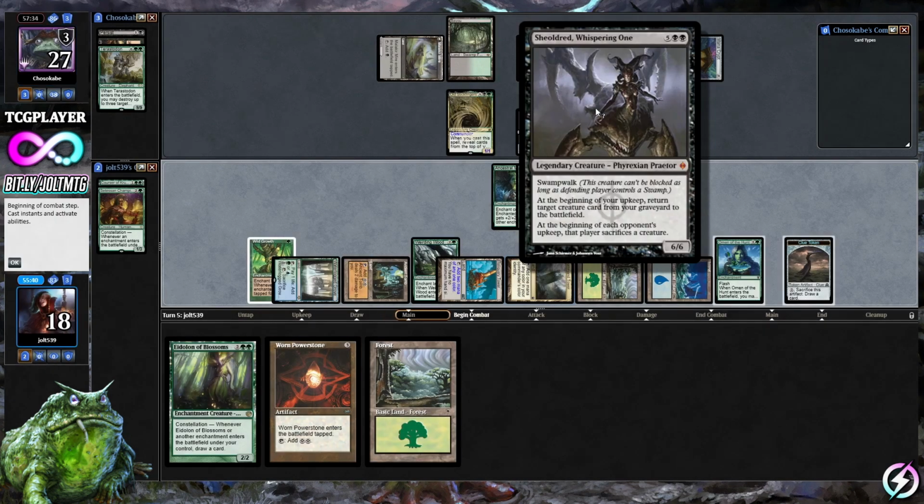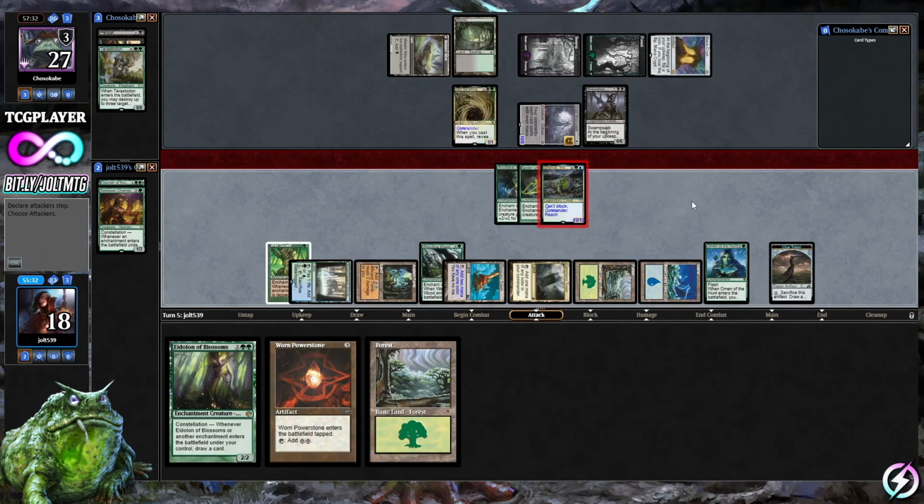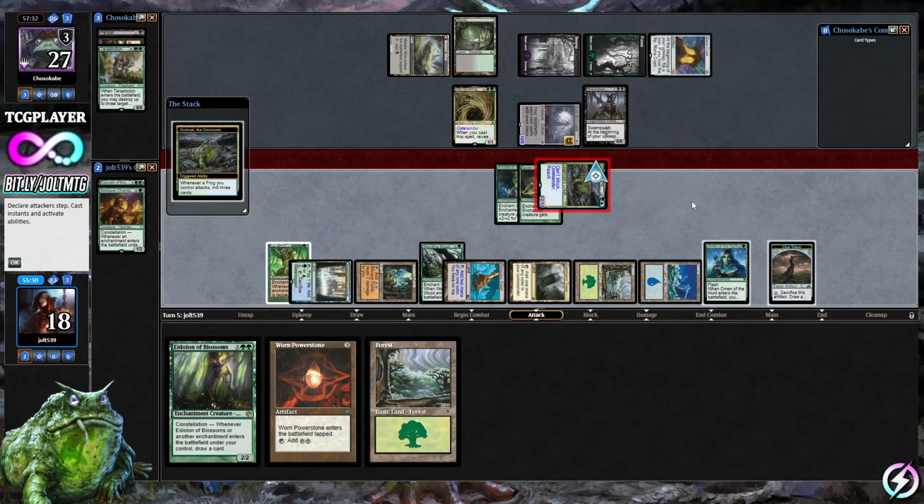Because we're looking at the beginning of your upkeep, return a creature card from your graveyard to the battlefield. We're looking at Terastodon. Yeah, we might as well just go in and get a swing in. I don't think we can bounce back from this. So let's go and get a swing in, see what else we can exile. But you can see what we're trying to go for with Grolnok.